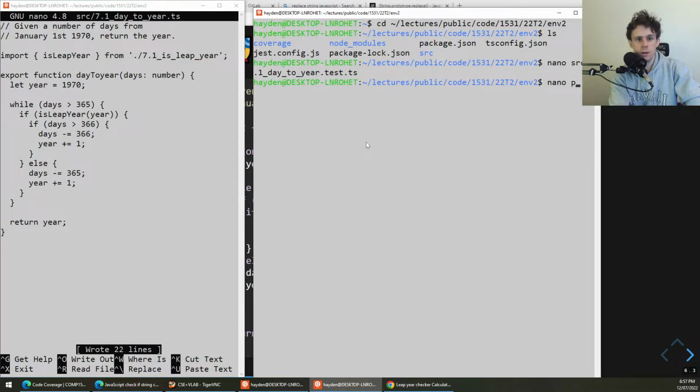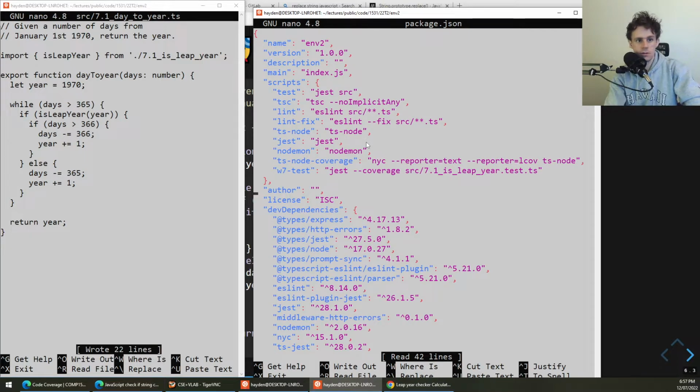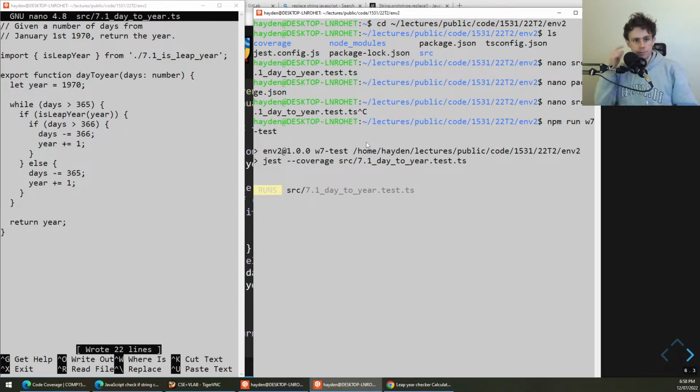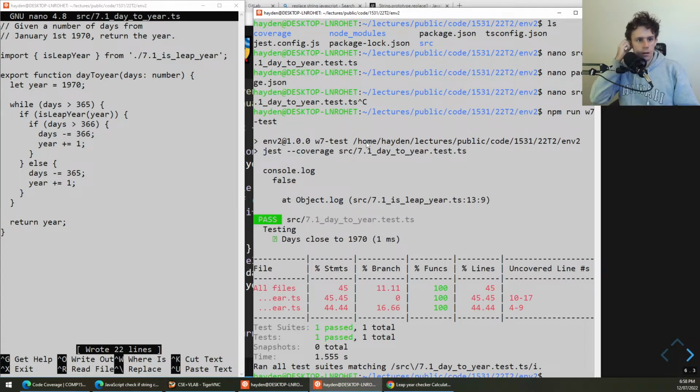And then I'm going to update my package.json here to, instead of running my 7.1 isLeapYear, now run dataYear. Now, you don't normally have to do this because you're typically doing this in the context of a project or a lab where you can just run jest and it will test everything, which is what you want it to do pretty much 99% of the time. But in this case, I'm going to run my week 7 test function, which should work. I probably made a mistake. Okay, so what you can see here, very interesting, is that we did actually pass.